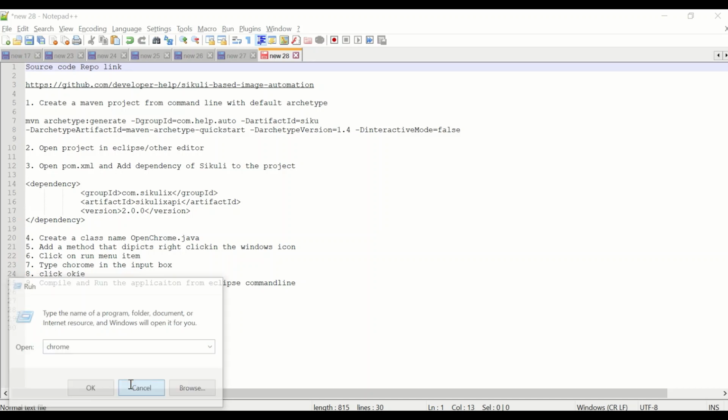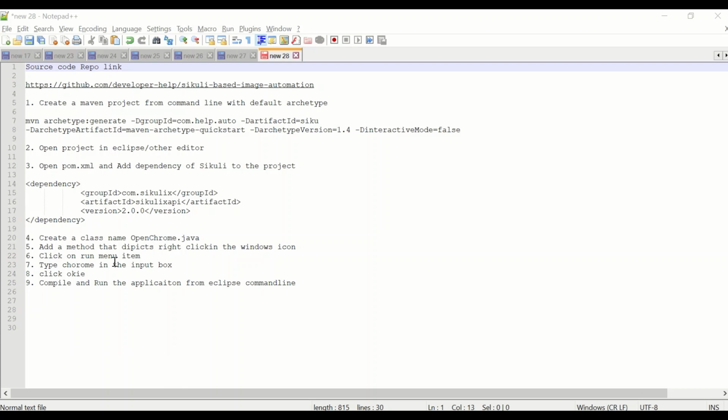Another common trait is that we are going to use the command line, and as is obvious, we are going to use the Java based ecosystem to enable the end-to-end journey for this. The code is available on this repo link which you're seeing where my cursor is rolling. So to start with, you have to create a Maven project with a default archetype in Maven. I have given the name com help auto, representing the automation, but you can choose the name of your choice.